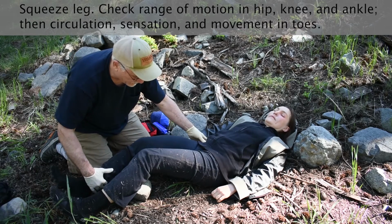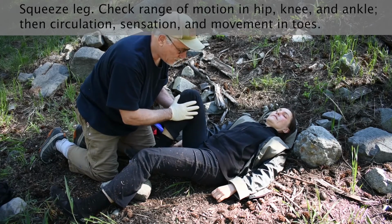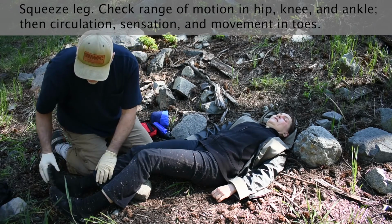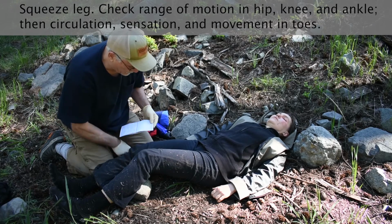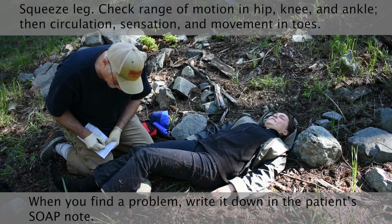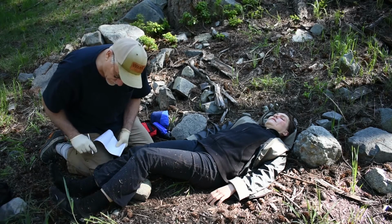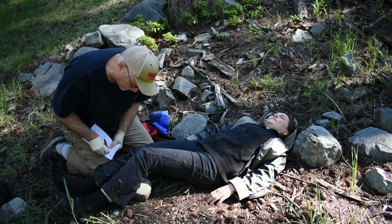Do you want to lift your leg up here? Bend it all the way up. Let it fall off to the outside. Okay. Is that hurting your hip at all? No. Is it hurting your knee when you're doing that? No. Okay. You want to move your ankle around for me? Does that hurt? Yes, it hurts. But you can move it. I can move it, but it hurts. Okay. Can you feel your toes down here? Yes. Can you wiggle them around for me? Do they feel hot or cold or just normal? Just normal. Okay.